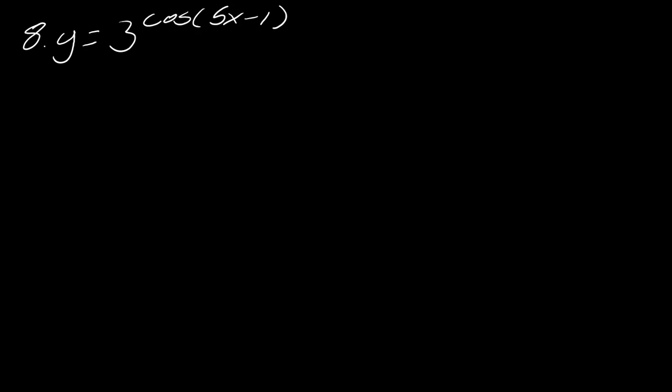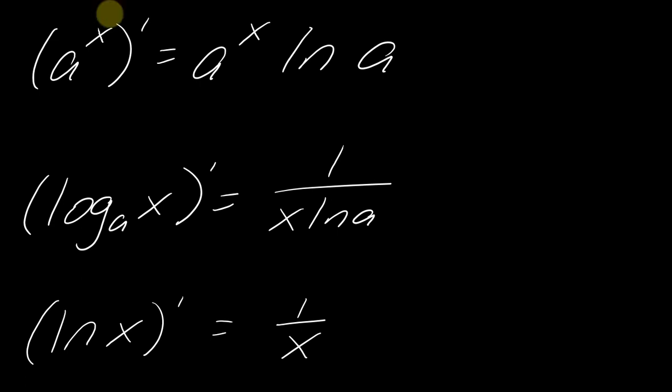So for 8 here, we have more chain rule, some more crazy insanity chain rule. I want to think about my functions from the outside moving in. The first function is this 3 to the stuff, 3 to the whatever. The next one in is this cosine, and the next one in will be this 5x minus 1. Then just as a quick reminder, in case you forgot, the structure of a derivative of the form a to the x, so in this case 3 to the x, is going to take this form here. You can write that down if you forgot.